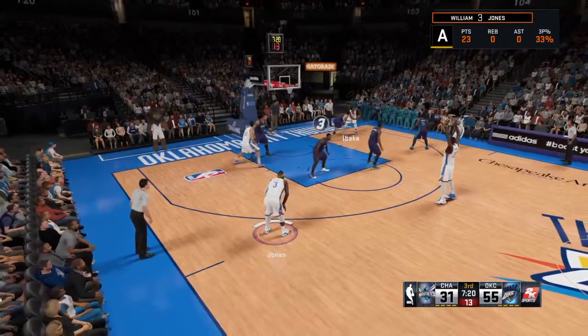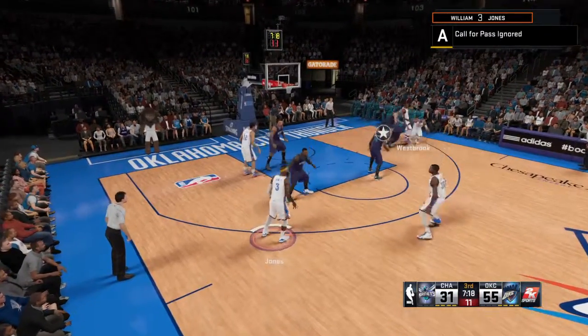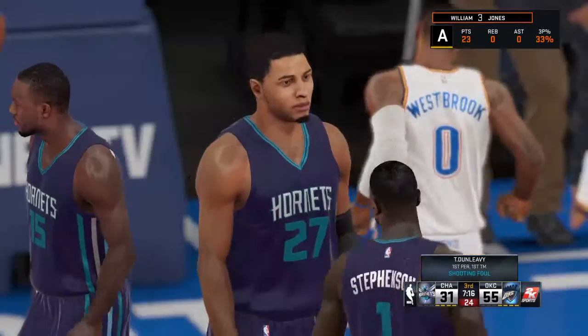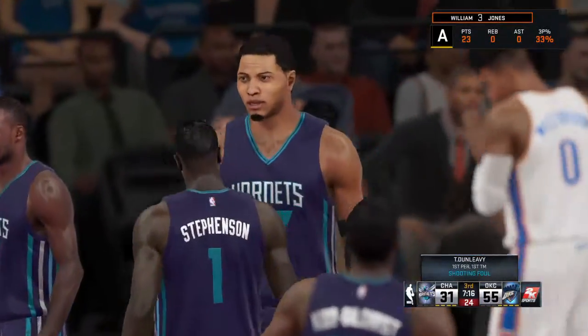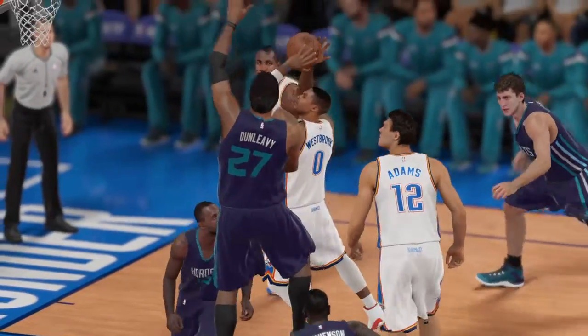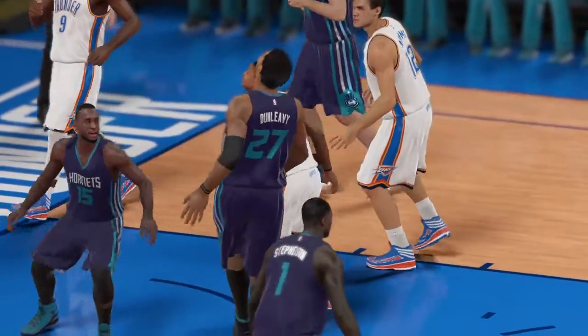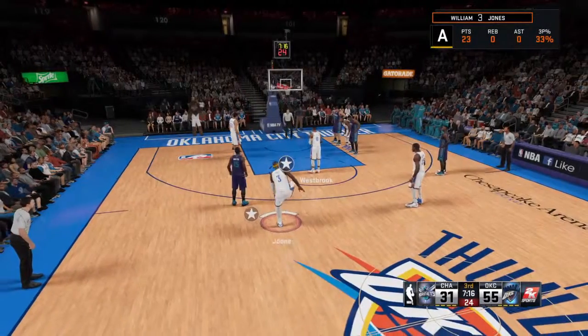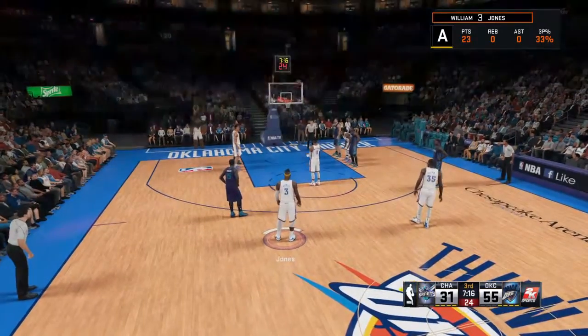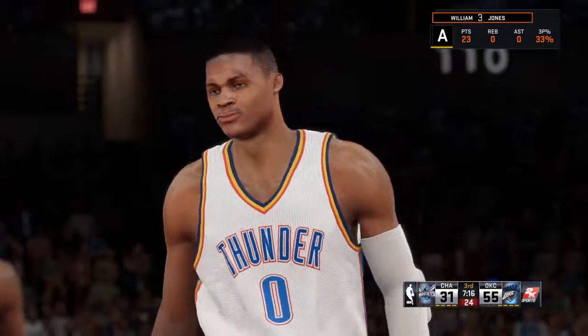Looking for Ibaka. He gets it there. He feeds it to Westbrook. So the whistle blows on the shot and 2 free throws for the contact right there. What a game it's been for Westbrook. He has 9 points, and the steals are starting to pile up for him also. They sure have, and clearly he's gotten in their heads because of it, Clark. The guys are looking over their shoulder now, always worrying about where he is.